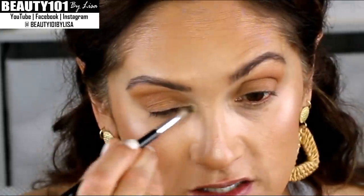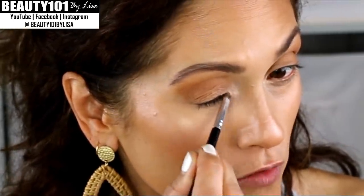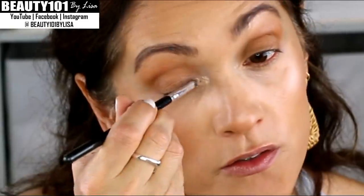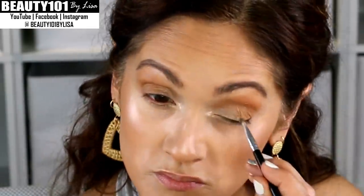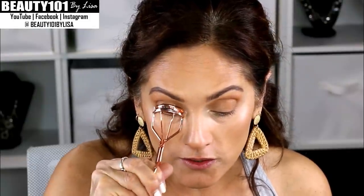I'm gonna use the same highlight that I used on my cheeks for the inner corner of my eye, and I go right over where the darkness is right here and up onto the inner corner. I'm gonna give my lashes a little curl. And I'm using Voluminous Lash Paradise. This has been my favorite mascara lately.